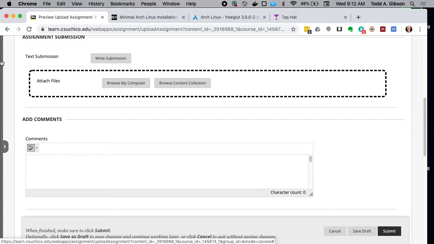The motivation for doing it is 111 is a bottleneck course. Historically, 25 to 35% of the people in this room are either going to drop out, withdraw, or get a D or an F. And we, as instructors of 111, are trying many different things to reduce that so that more of you are succeeding. So the reason for the timing is the Friday of week 4 is census, which means up through the end of week 4, you can go ahead and drop the course and nobody cares.